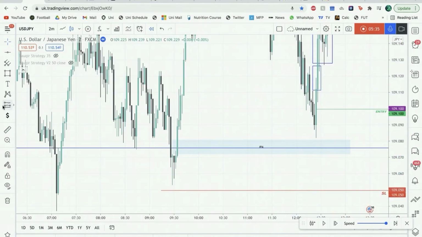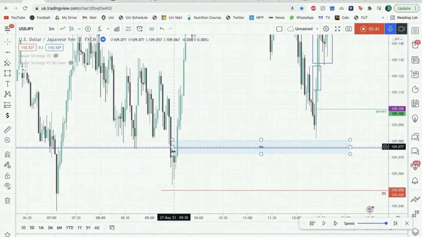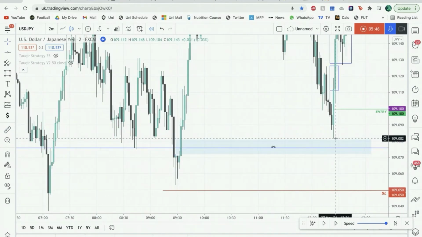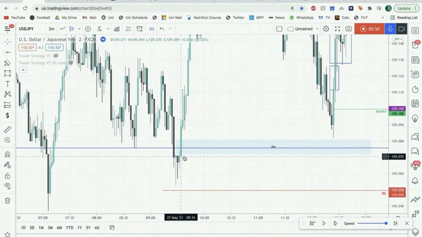Now, in terms of stop loss, what I also realized was, although I could have put my stop loss right beneath this low and had maybe a 2.5 pip, 3 pip stop loss, probably, yeah, 2 pip stop loss, I realized that there was also this inefficient price action here, this tiny little pocket of imbalance that has yet to be filled in properly. So I know that there was potential for price to fill that pocket of imbalance, react, and then go up as well. So I had to account for that.